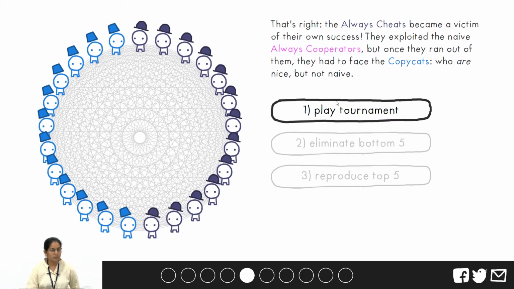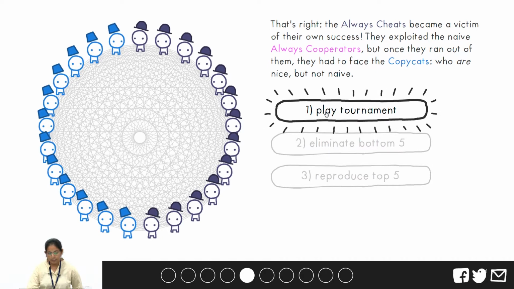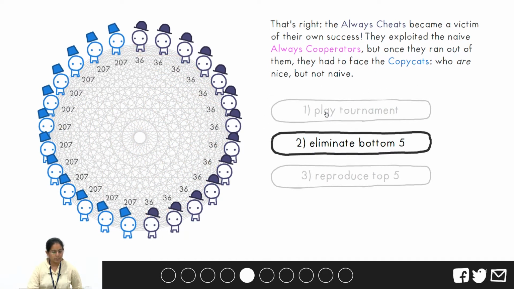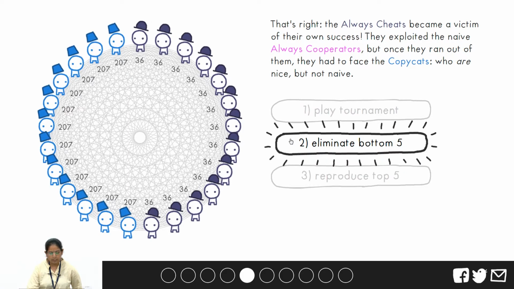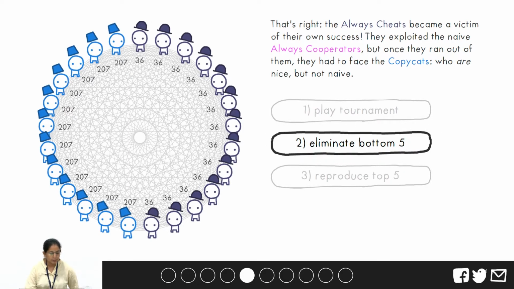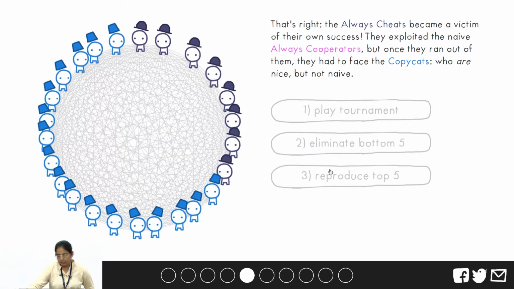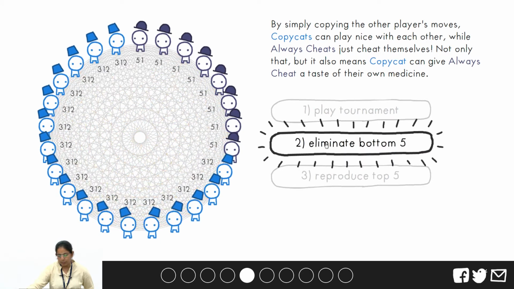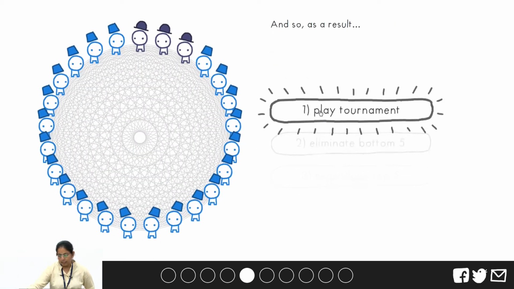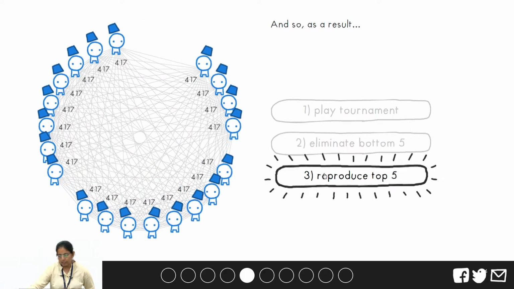Now we have the cheaters slowly diminishing and the copycats reproducing. And it's not surprising that this story will pretty much repeat itself. With more copycats, it's even harder for the cheaters to get anything, meaning that the gap is going to increase. So in absolute terms, they get more coins because they had more copycats to play with. But because there are more copycats, they also gain much more when they leverage the intra connections between themselves. So this pattern continues for a while, and I think at this point nobody will be surprised to see that the cheaters are all eliminated.